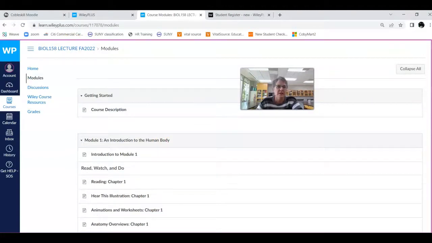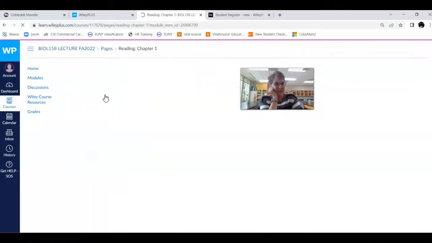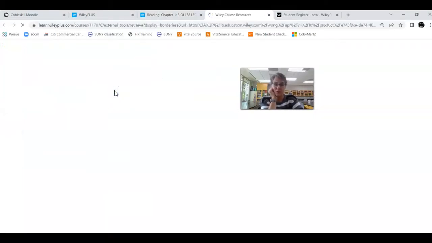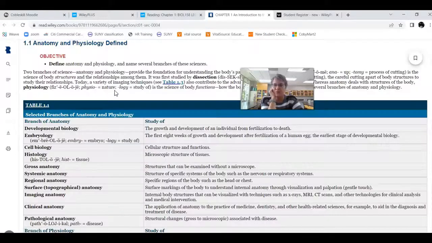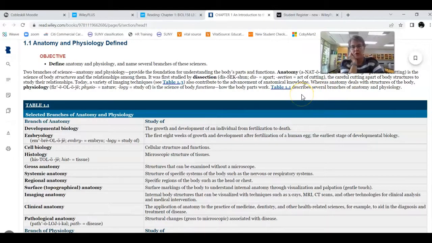Like I said, this Wiley Plus comes with an e-text, so if you click reading, something I hope everybody's going to do, it will bring you to the e-text. It jumps out of Wiley Plus to get to this. So the first time you're accessing this e-text, you're going to have to create a separate account. Not a big deal.